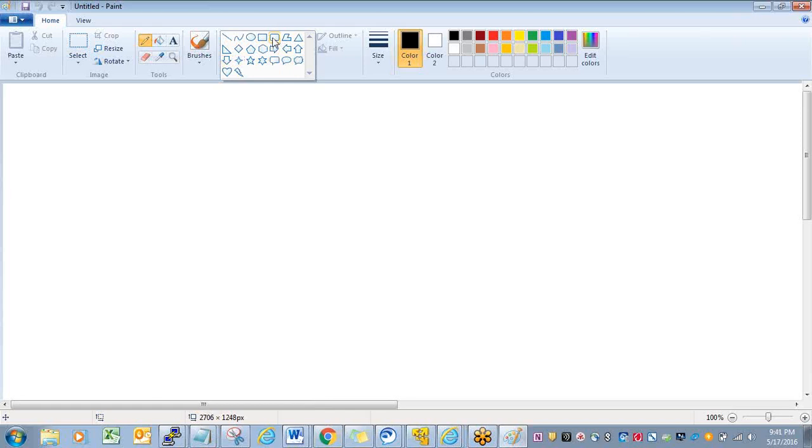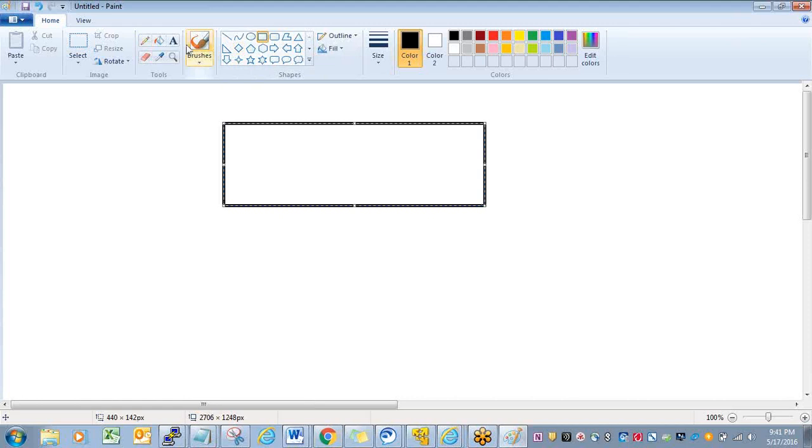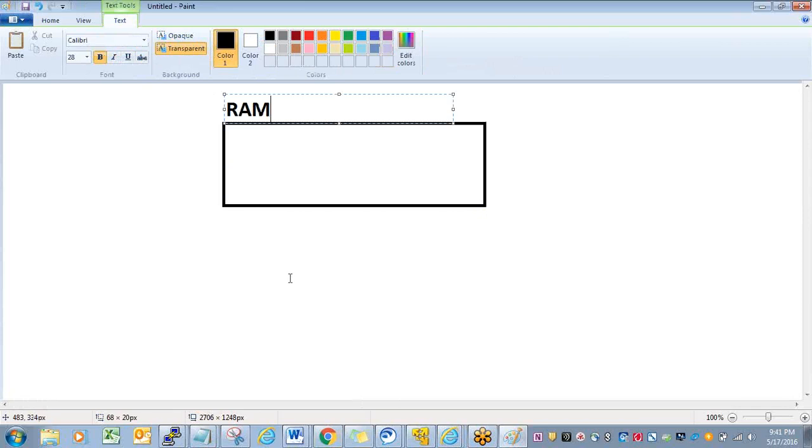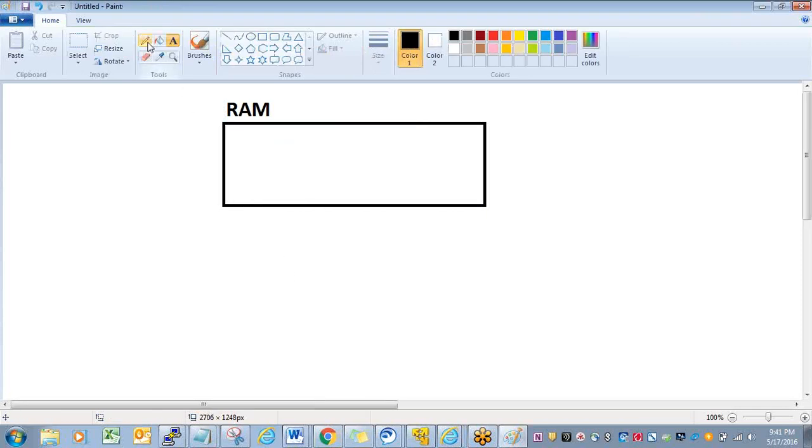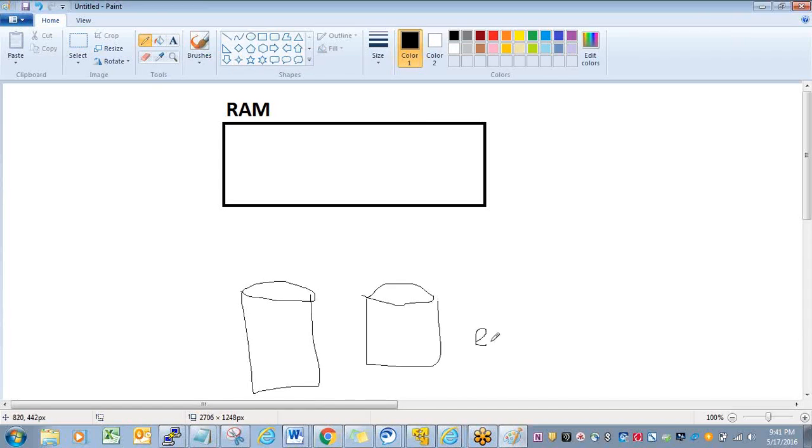So let's say the same example. Let's say this is my RAM. For simplicity, this is my RAM, and all my data is stored on the disk. Let's say these are the disks. Let's say I have a table, employee, which is stored on my disk. Let's say my employee table is 10 GB, and my RAM is only about 4 GB.